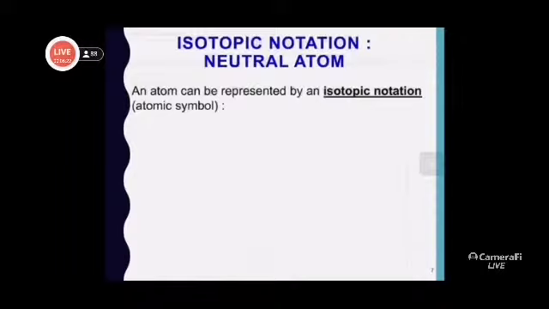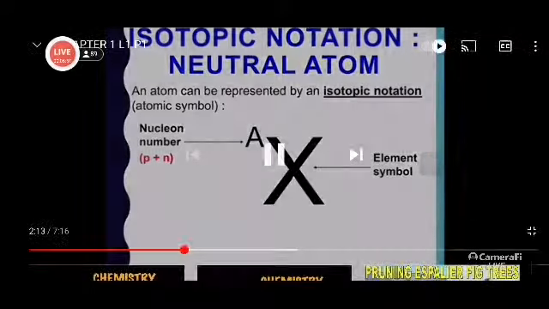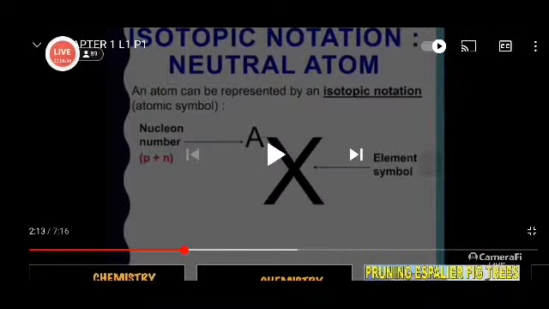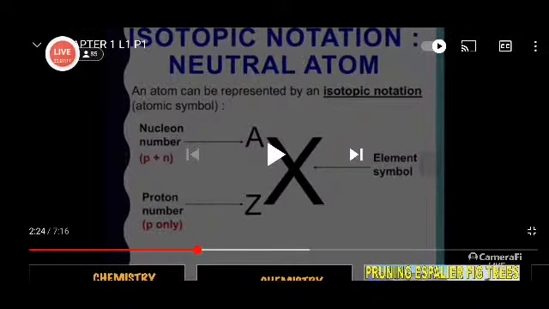Isotopic notation of neutral atom. Before you write isotopic notation, you should know the number of proton and nuclear number of the element. For example, an element with symbol X. So this is the symbol X. On top left hand side, write the nuclear number. Okay. So nuclear number tu must be bigger lah. Bigger. The nuclear number because a proton plus a neutron, right? Where the nuclear number is the total number of proton and neutron. Alright. And on the bottom left hand side, write the proton number. Okay, that one. Okay, that one is the proton number.